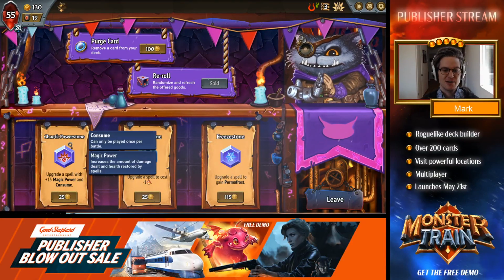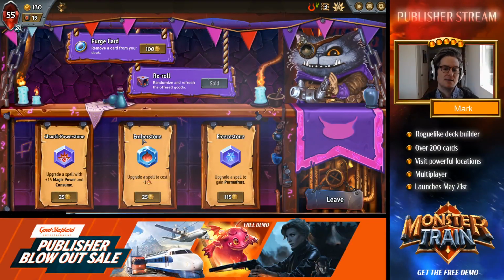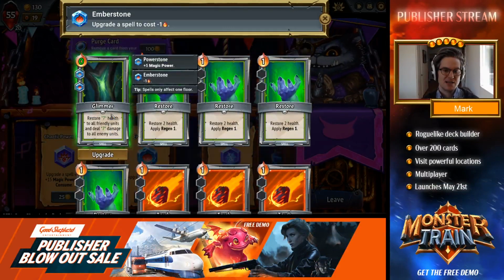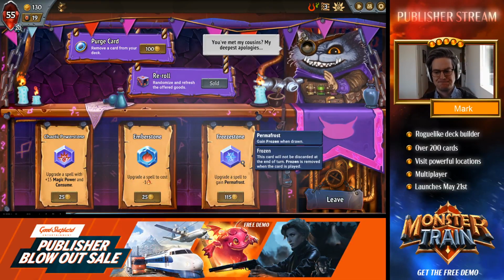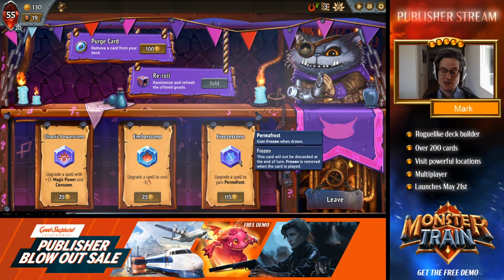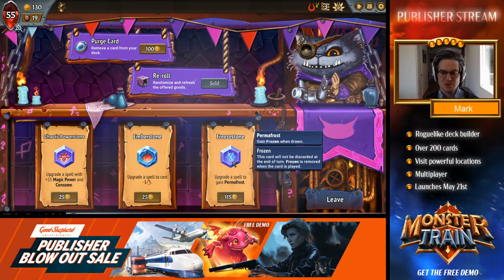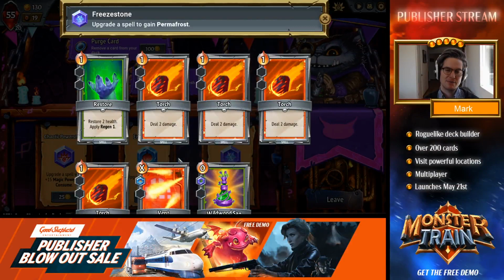Okay, so we can upgrade a spell with plus 15 magic power and give it consume. We can take 1 ember off the cost of a spell. So we could make Glimmer cost 0, which would be nice, but I don't want to put my gold on that. And we can upgrade a spell to gain Permafrost, which gives a spell frozen when drawn. And what that does is it means it will sit in your hand. It will not be discarded at the end of turn. So you can use that for spells that need specific timing to really be valuable. So yeah, I'm not sure we have anything where we would want that.